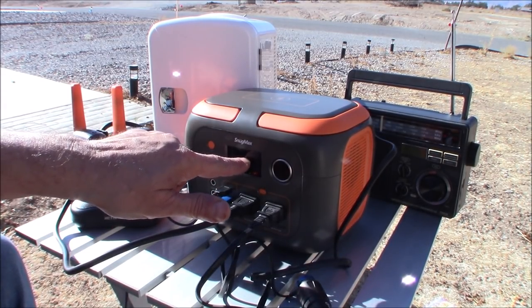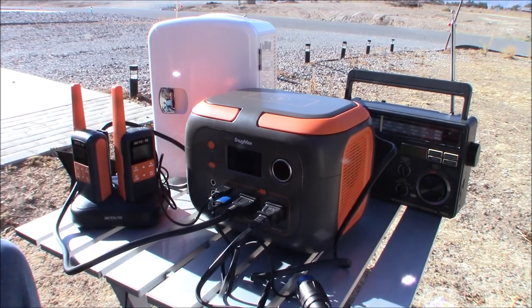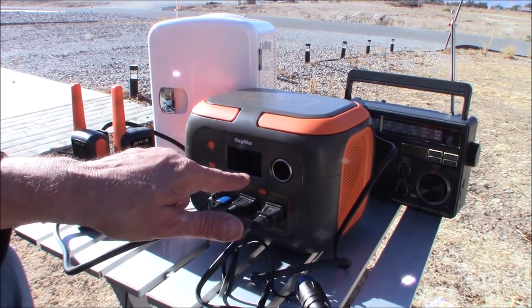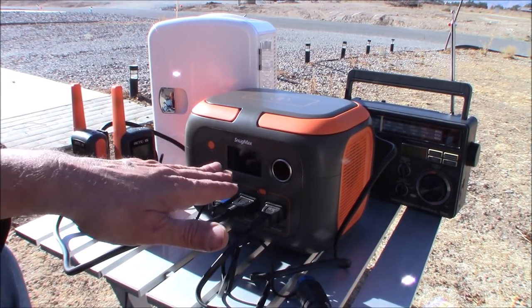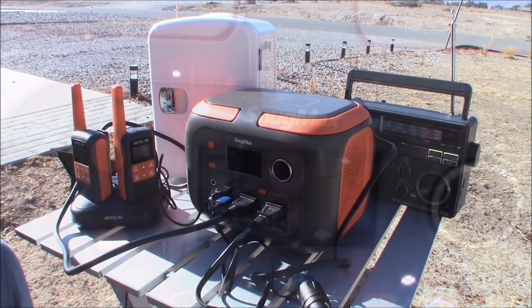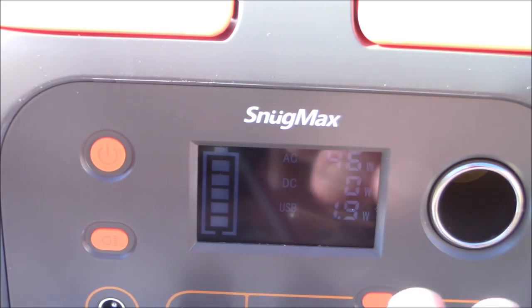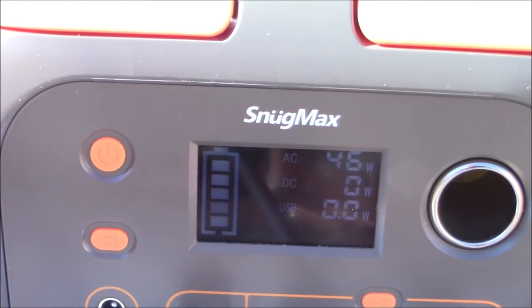Right now I'm drawing 49 to 52 watts — that's from the heating unit and the radio. I have the radio really low because if I play it too loud they'll give me a copyright strike. I've got about 1.6 to 1.9 watts charging up my devices, although they're almost fully charged. So we've got about 45 watts running on the AC plugs and about 1.6 watts on the two USB plugs for the flashlight and walkie-talkies being charged.